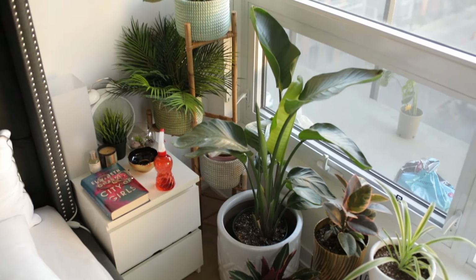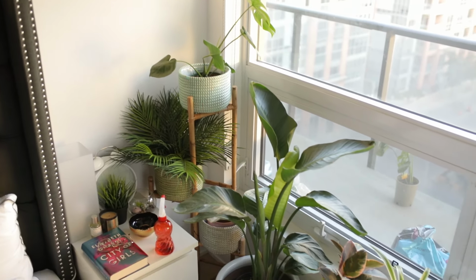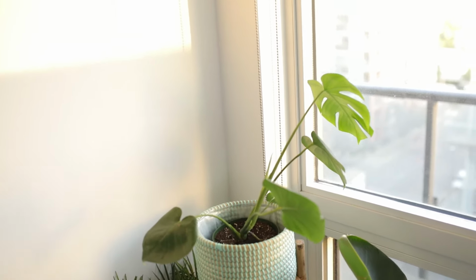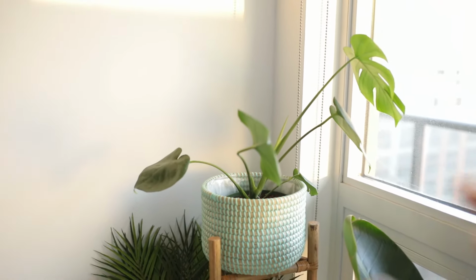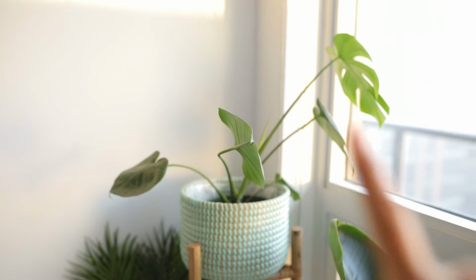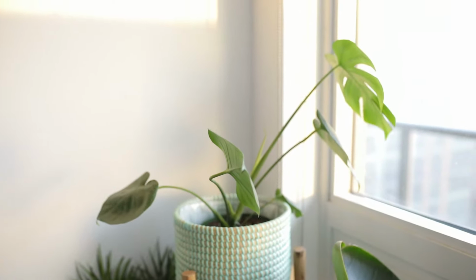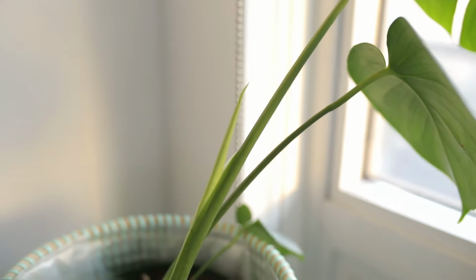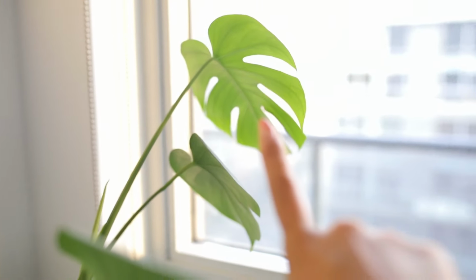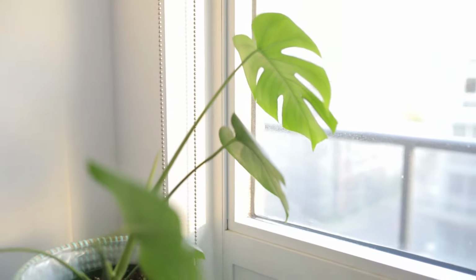So moving into the bedroom, this is going to be kind of hard to show you all my plants because there's so many in here. So I'll show you them individually one by one. But directly up top is the other Monstera that I have right here. As you can see, there are quite a few leaves growing out. This one grows kind of messy. It's not as variegated as the Monstera that I have outside on my patio, but there's a brand new baby leaf that's also growing in right here. Hard to show you guys because the camera doesn't want to focus, but I'm excited for this leaf to come out. So far it doesn't look like there's going to be any fenestrations in it, so I'm kind of sad. I was really hoping it was going to look like this leaf after it comes out.